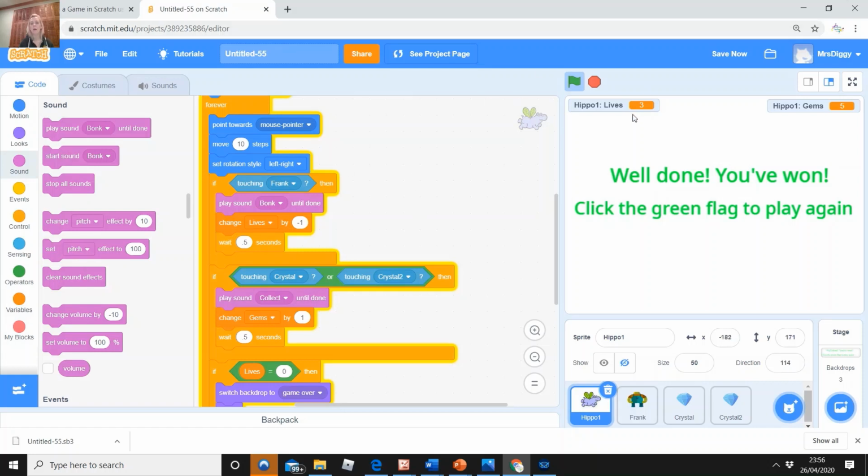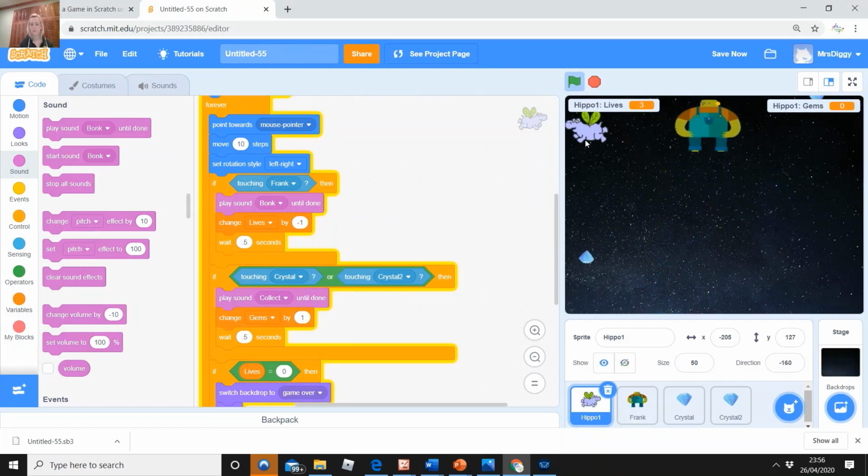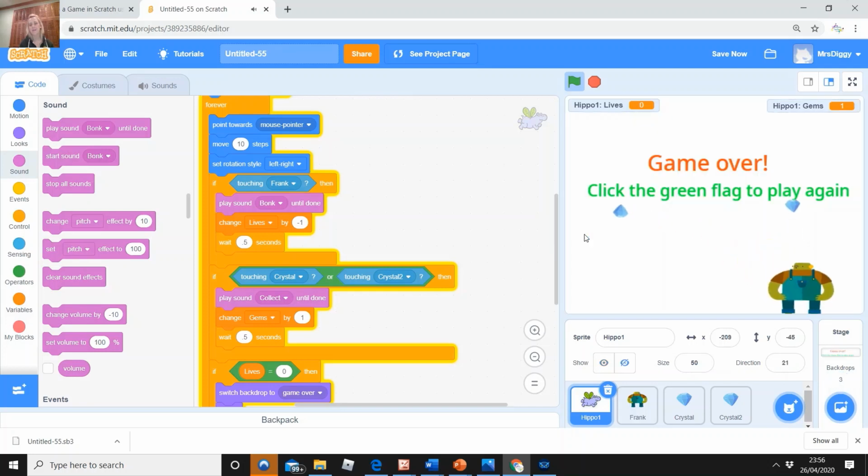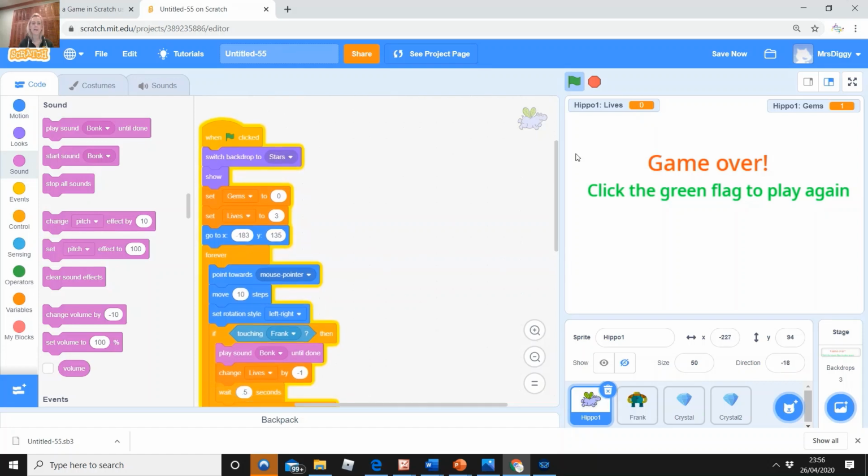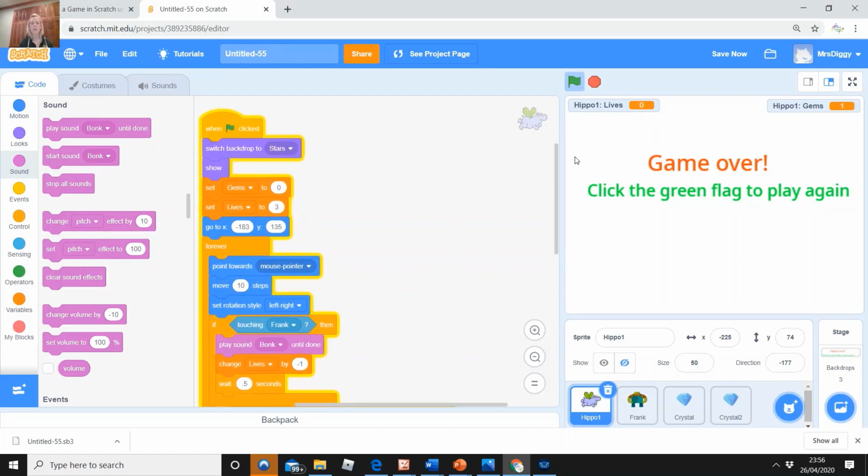of time. Okay, so let's press the green flag and just check that those sounds work. So let's go. Oh, yes, there we go. Oh, and bonk. Oh no, that's it, game over. Okay, so you can see that it all works. I'm pretty happy with the game. There are some suggestions coming up for other things that you could try and add if you want to. But today's tutorial is pretty much done.